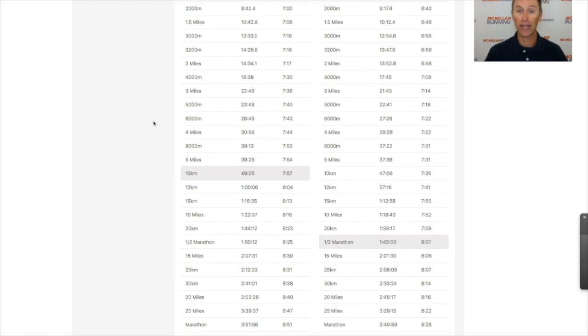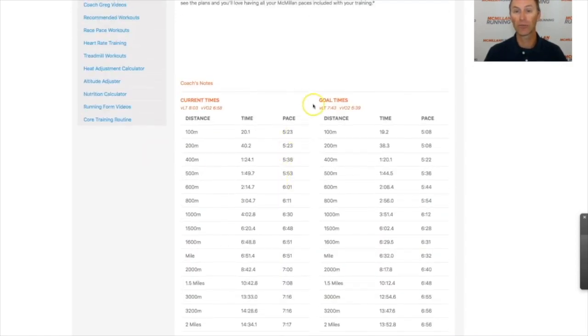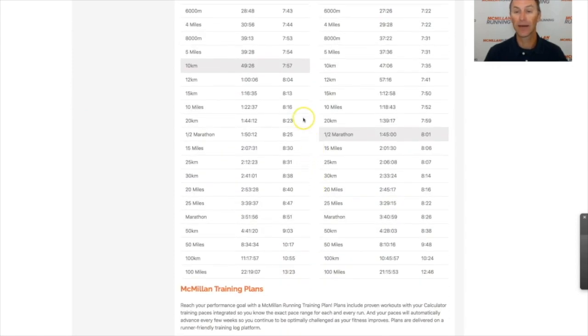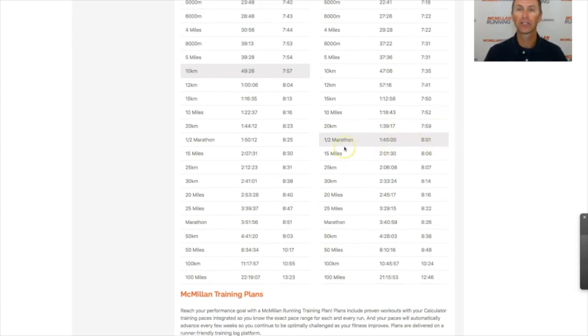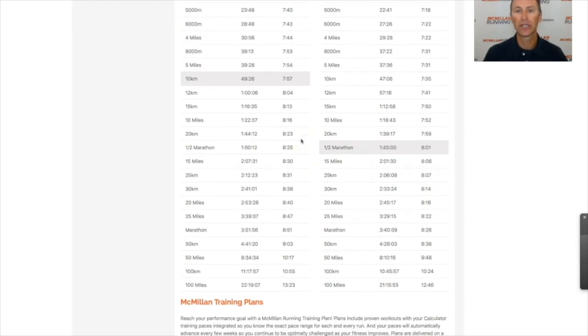Now, Suzanne has a goal, so if we remember, we have another set of equivalent performances. She has a goal time of running 1 hour and 45 minutes for the half marathon, which is 8 minutes and 1 second per mile. So we can also use this feature to show if she wants to get into that kind of shape, because right now she's in 1 hour and 50 minute half marathon shape.